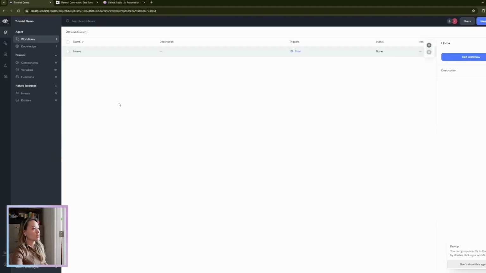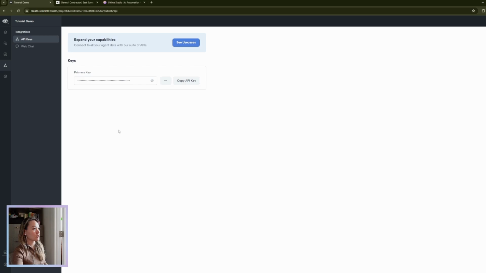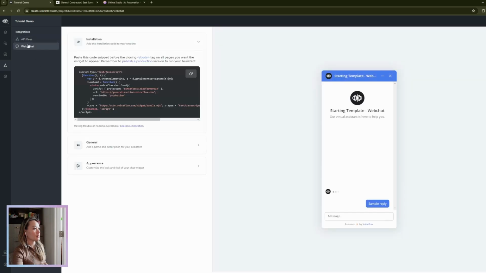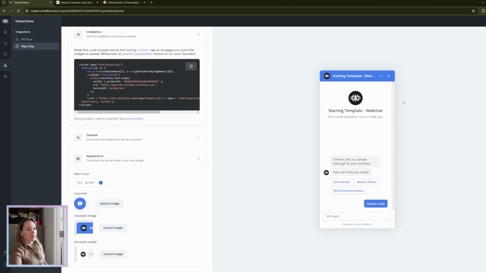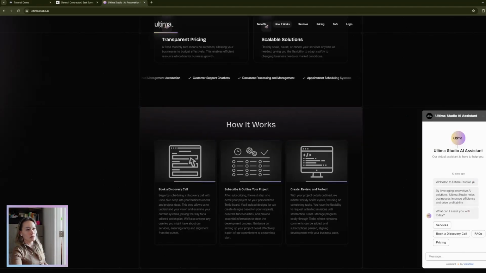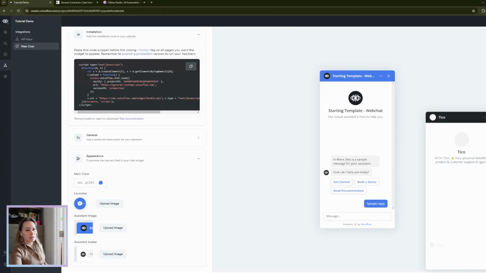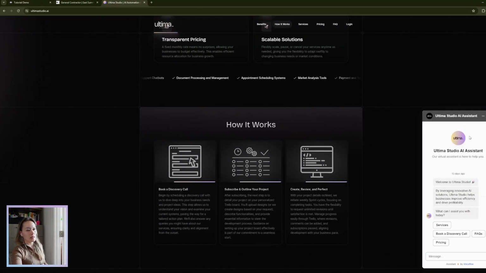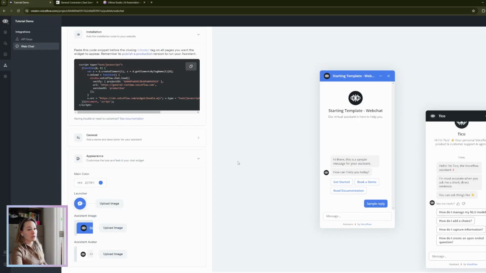So now, before publishing this, you can go to integrations and you can edit the appearance of how it looks. So eventually it'll look like these pop-up chats by VoiceFlow themselves, or something like this. You can also use their API to embed it onto your own website if you'd like.